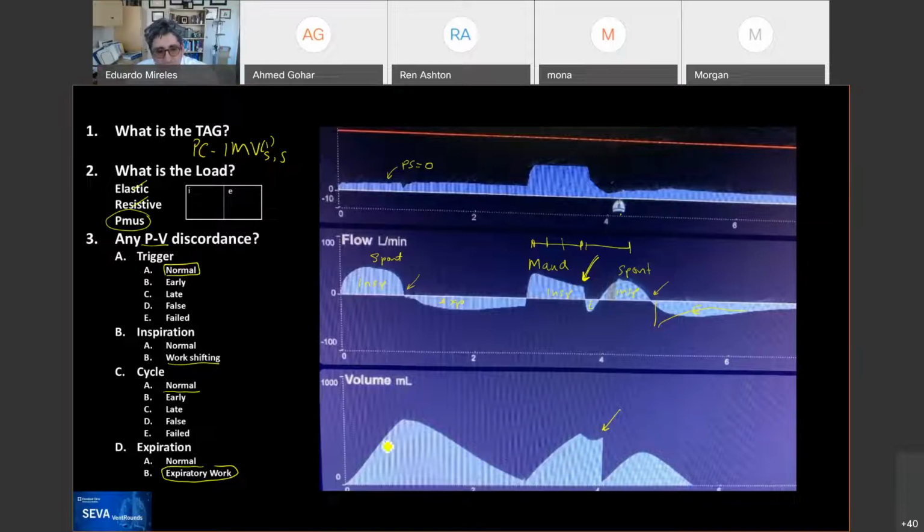Remember that the volume waveform is displaying what the patient inhales and exhales, and every ventilator manufacturer, there's no standard, determines inspiration and expiration volume in a different way, and then they reset. So it seems that the patient inhaled. You see this is the maximum during the mandatory breath. Then the patient started exhaling, and then the patient starts doing effort to inhale, right? The volume captured how it was starting, but then the machine detected a new breath started. The rule is that this moment over here is the start of a new breath. Because the ventilator will display the new breath starting from 0, it does this rapid drop because it starts again from 0 and starts counting again.